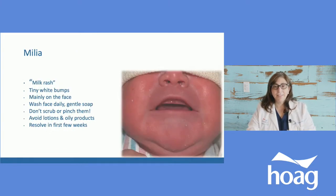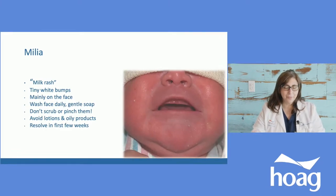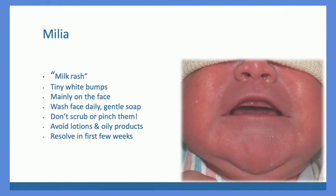Milia is another thing you see on the face — they're actually one of my favorite things to show parents. They literally look like drops of breast milk on the face. They look like pearls — tiny, usually scattered not clustered in one place, white, and bumpy but not super hard. Do not squeeze them, you don't need to exfoliate or scrub them — just leave them alone.